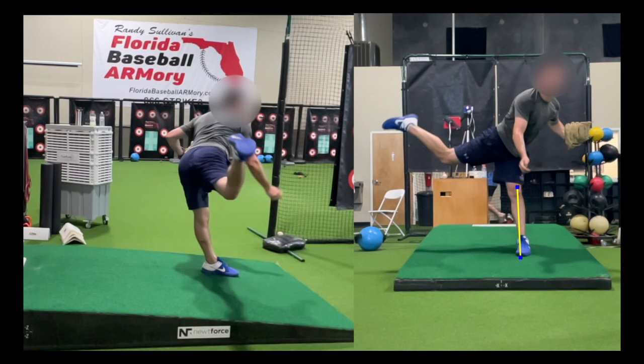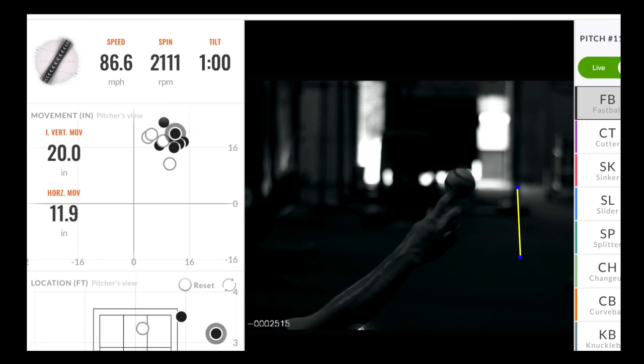And then the TrackMan results tell us, hey, he started moving a little bit better there. Okay, so you can see here that it's 1 o'clock tilt now. It's still 86 miles an hour. But look at this 20 inches of vertical movement. That's good. So that means we're getting behind the baseball a little better, backspinning it a little better. And later on that day, he was able to get up to 89, touching 90, and 20 inches of vertical. And so now he's not having any pain when he throws. He didn't have any more pain the rest of the day.